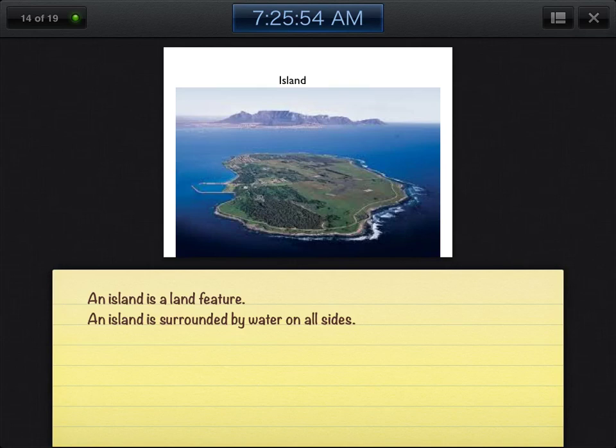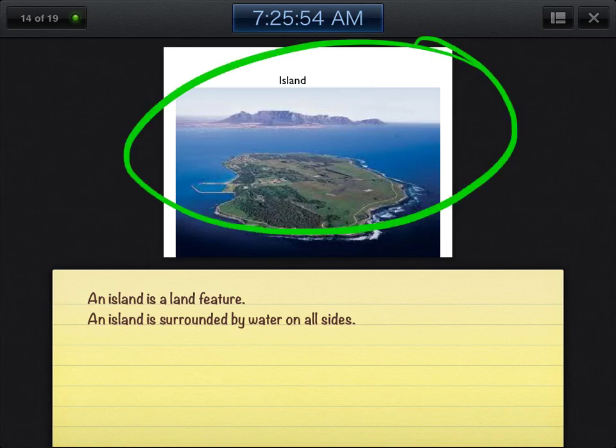So once you select Current and Notes, your iPad will show a screen like this. The slide your audience will see will be up above, and then down below, only viewable by you, the presenter, will be the notes that you typed in. Your audience will not be seeing any of this. If you want to change the layout, you just go back up to the layout button. If you are done with your presentation, then you can select the X in the right-hand corner here.